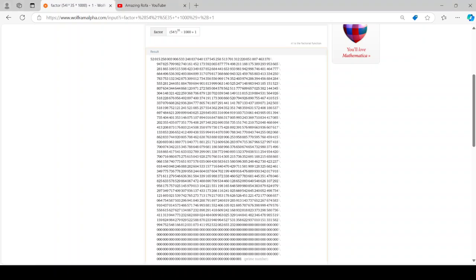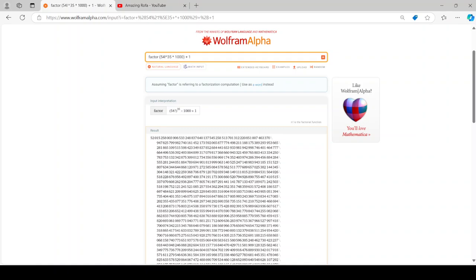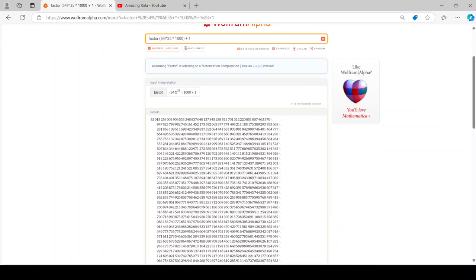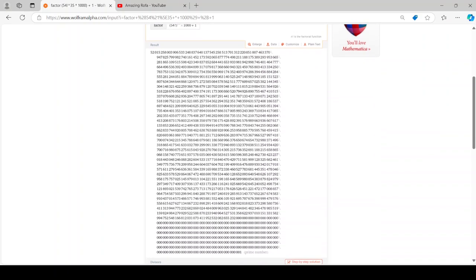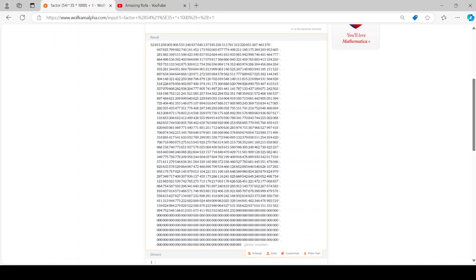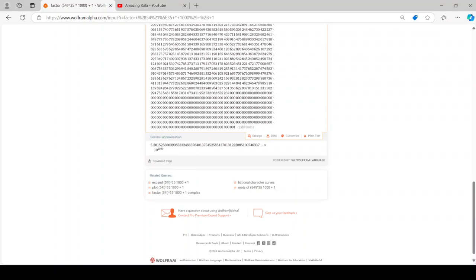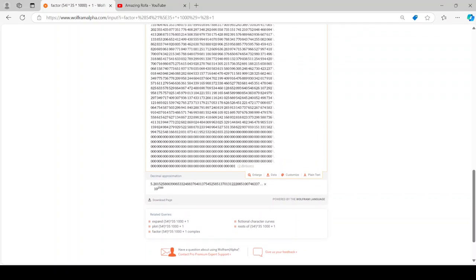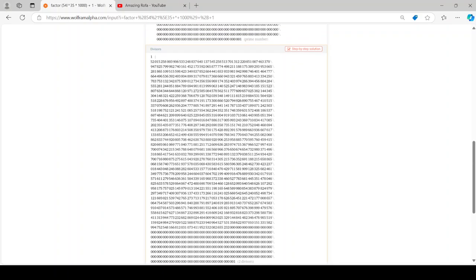There is no way I found this prime number. How is this considered a prime? This is not what I was expecting at all. 54 factorial to the power of 35 times 1,000, and they added just one, and then the entire number became a prime. 2,501 digits. I feel like this is just too lucky to come. But I found it by chance.